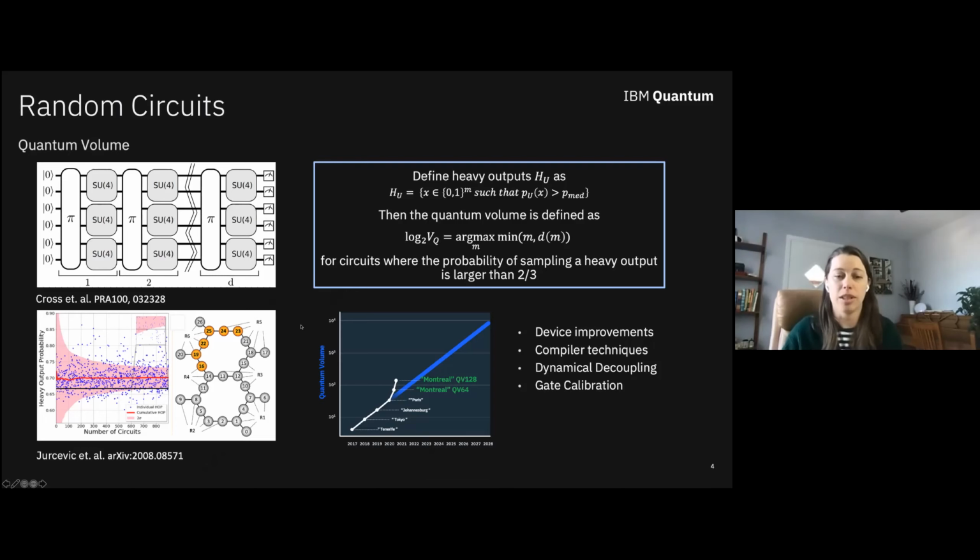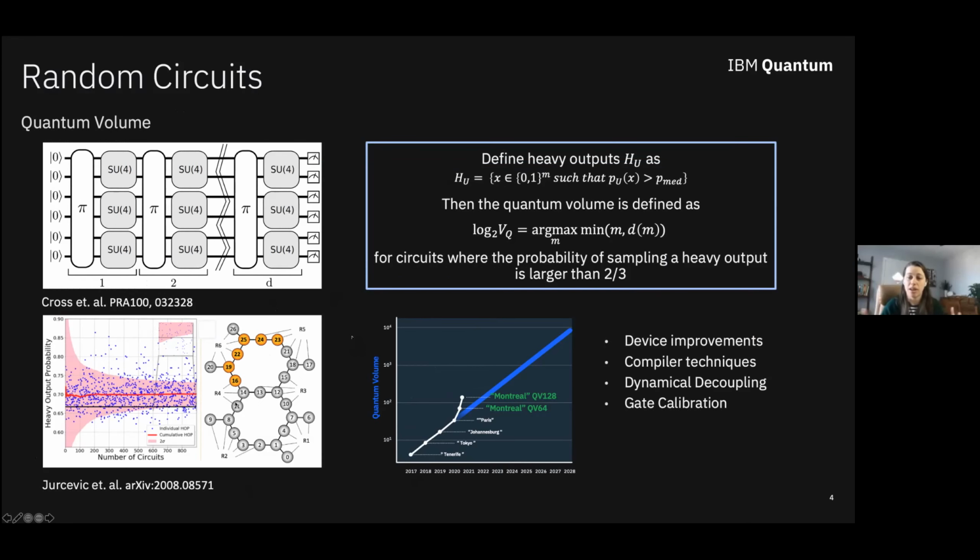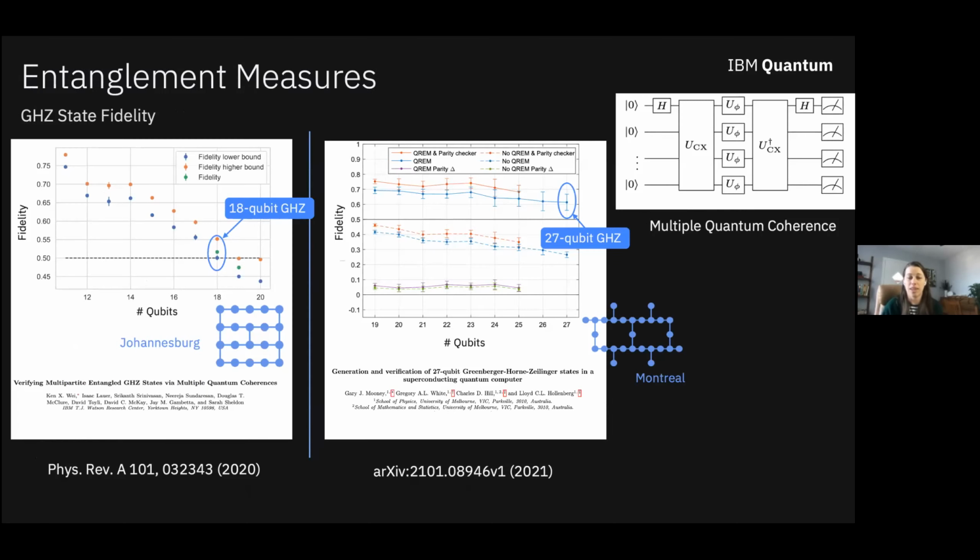Of course, with quantum volume, we're looking at some subset of the qubits on our whole device, and we have devices of 27 qubits, 65 qubits. When we have tens of qubits and we don't have the error rates to do very long depth circuits yet, we want other metrics that can capture the performance across the device. And one thing that we're always interested in is measuring entanglement across our devices. As we get to a larger number of qubits, for the metric for entanglement we have to think of clever ways to measure the whole device.